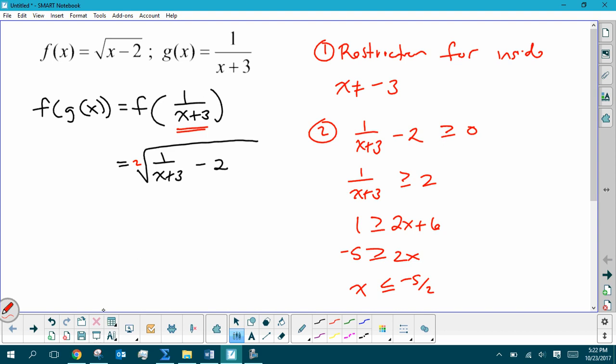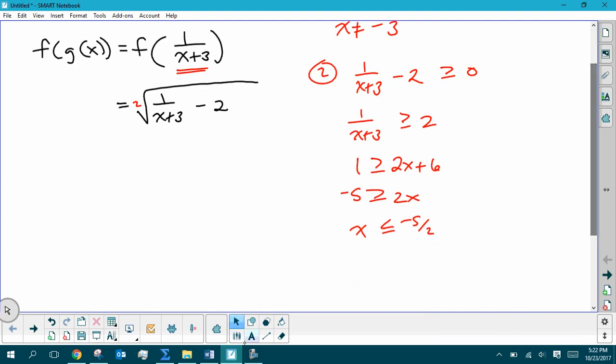So here's the issue. Number line-wise, we've got 2 values here. 2 domain restrictions. One of them is a singular value, negative 3. All right, so we've got this one value here at negative 3. And we also then have these values at negative 5 halves. So negative 5 halves is negative 2.5. So we're right that way. Negative 2.5. And this is saying that I've got to have values that are less than or equal to that.